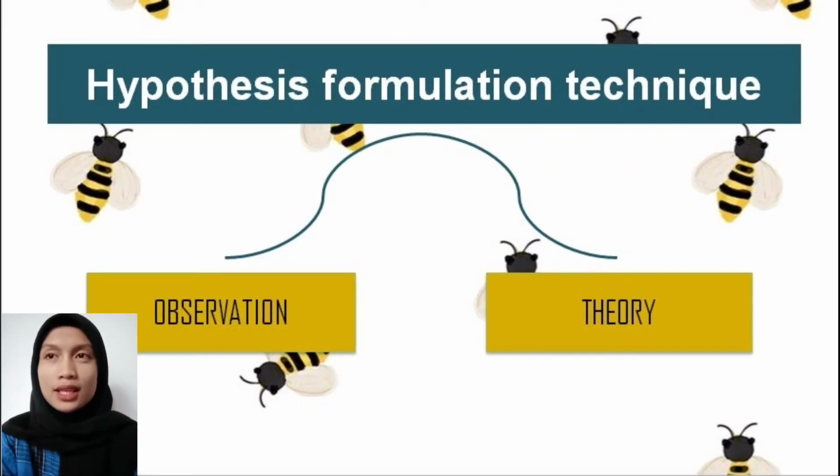The next material is hypothesis formulation technique. There are two hypothesis formulation techniques. First, observation, and second, theory. Observations facilitate the process of forming a hypothesis. A researcher usually reduces a theory to a number of assumptions and postulates. These assumptions can be defined as conjectures that underlie the hypothesis. In contrast to assumptions, hypotheses that have been tested using data through the research process are the basis for obtaining conclusions.